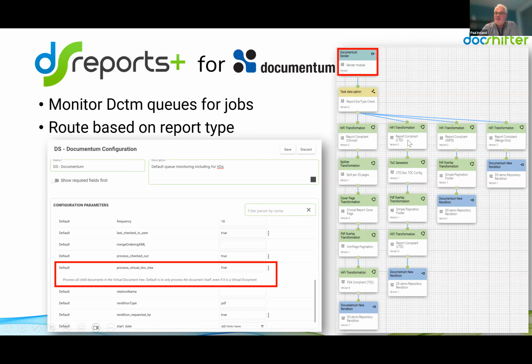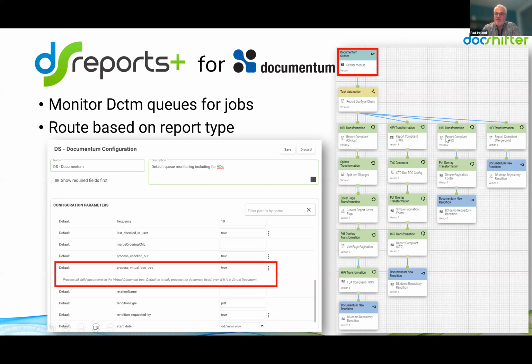If it's a CTD piece of content, that might be concatenating multiple smaller granular documents to the correct granularity level within the CTD. So it might not really be considered a report, but ultimately, because it's made up of lots of smaller documents that need to be merged together, you can still use the same technology, if you like, to achieve those results.